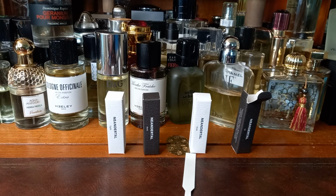Let's have a quick look. Sorry, I'm just going on the website to check what they retail for. Them is like this salty, slightly green, woody iris fragrance. It's really, really good, and it's actually really worth checking out. If I did not have Iris Sondra, I would be interested in this. Absolutely, I would.